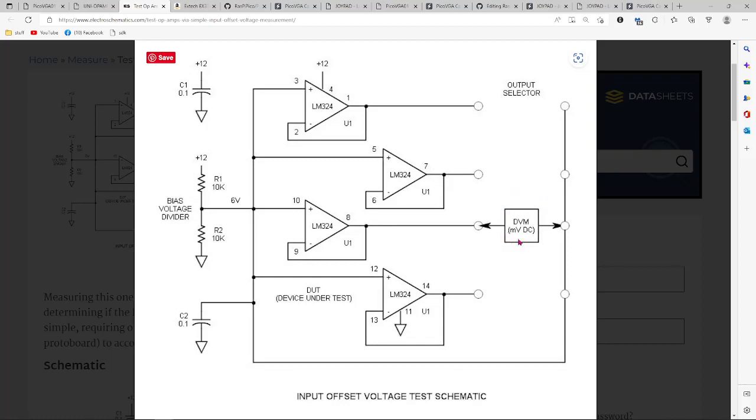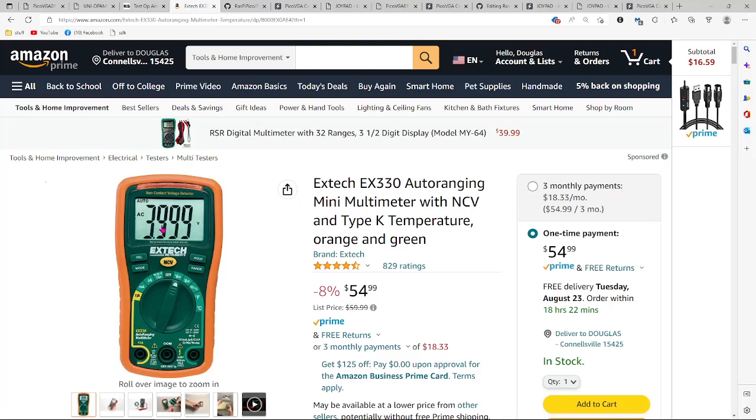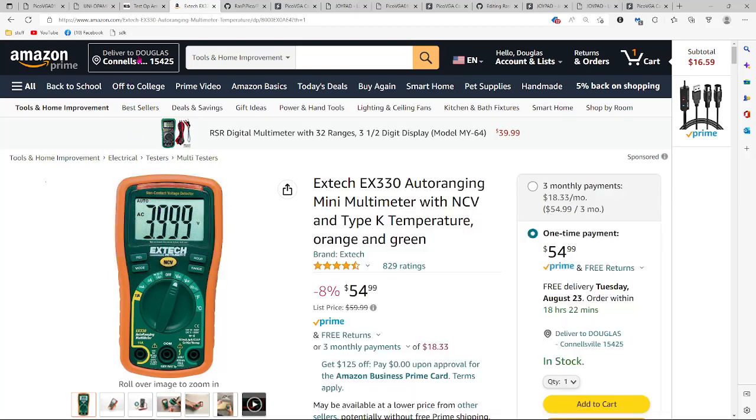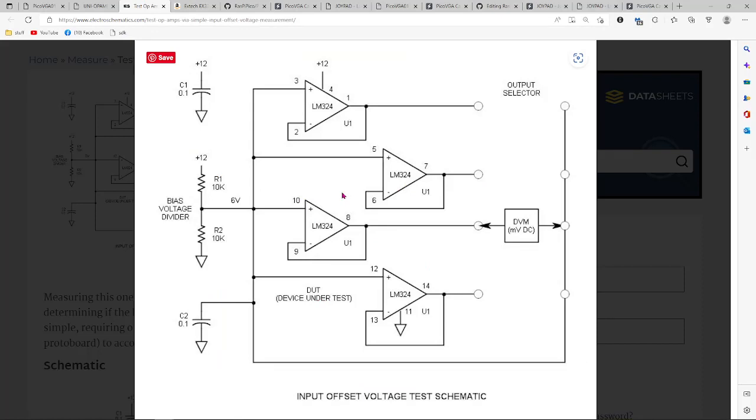The methodology is to use a digital multimeter to measure those voltages. The voltmeter needs to be able to measure below a millivolt, so I'm using an Extech EX-330. That particular meter will measure 100 microvolts or 0.1 millivolts, so that's definitely good enough for these garden variety sort of op amps. Those op amps have typical values of one to five or seven millivolts for offsets. It wouldn't work well for very low offset, high quality op amps, but it's adequate for just quickly screening an op amp to make sure that it's a good part.